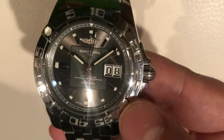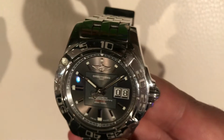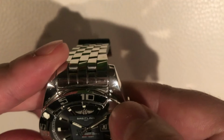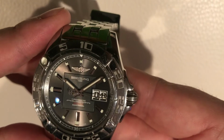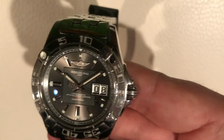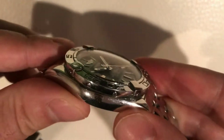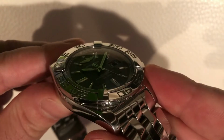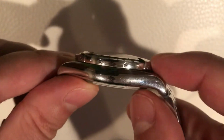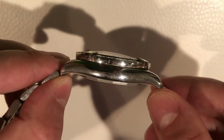There's also these kind of guards on the watch. I don't know what the technical term is. Maybe you could tell me in the comments. They are a bit prone to scratching, and they are a little annoying to clean because gunk does get in there, but at the same time it does protect the watch, add a cool look to the watch, and also prevent the rest of the watch from scratching. The crystal is actually a domed crystal, which is pretty cool and very clear at all different angles, which is really nice. And those guards slope up with it too, so they have the same contour and shape.